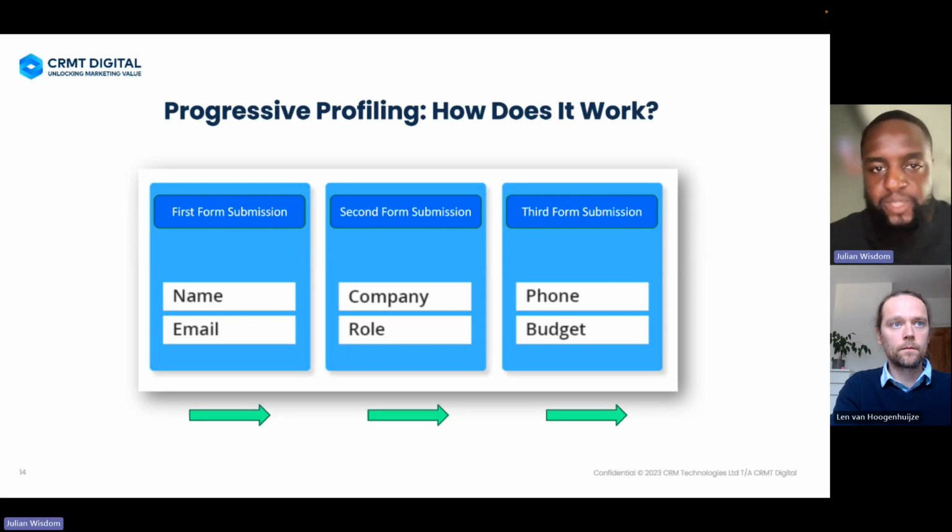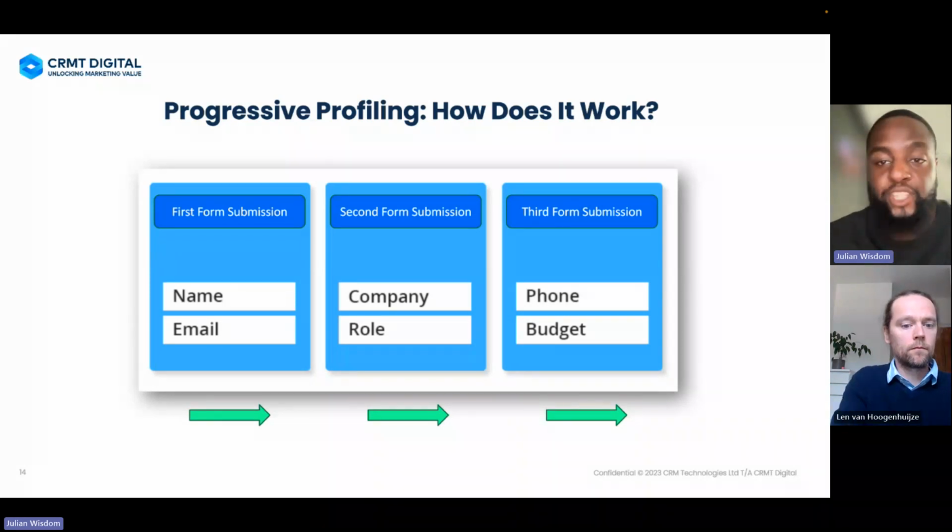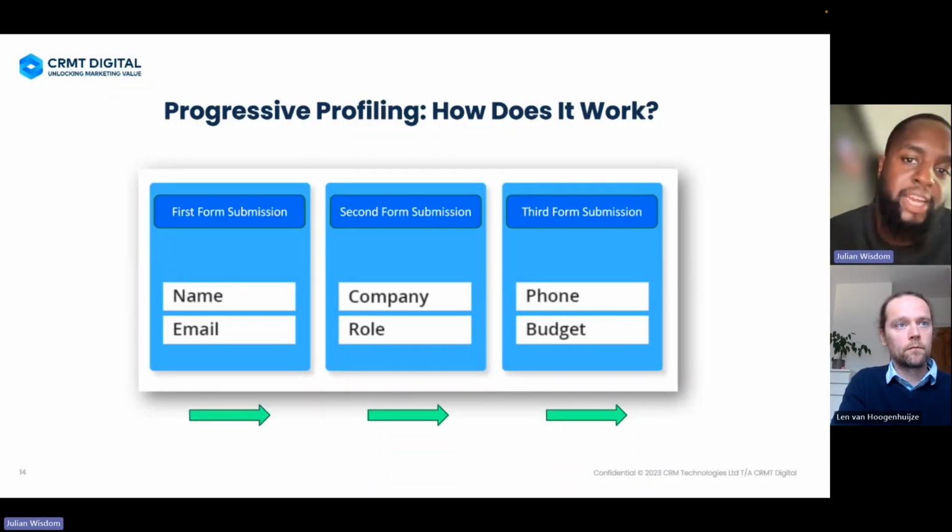If the same lead visits your website at a later date and they come across another form, the cookie will identify that they've been on this website before and they're a known contact. And as progressive profiling has been implemented on the forms, the second form will ask for their company name and their job title, and that's because the cookie remembers them and it has already gathered the name and email address of this contact. The same logic will be applied for the third form. Progressive profiling is a way of keeping your form short, but also allows you to collect new data over time, rather than bombarding people with long forms, which they are more unlikely to fill out.